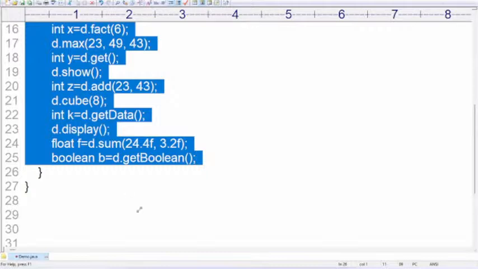Okay. Online students. How many people got 8? Remaining all people, you have to practice, because minimum 75 to 80% marks are required. Remaining people, you have to practice.